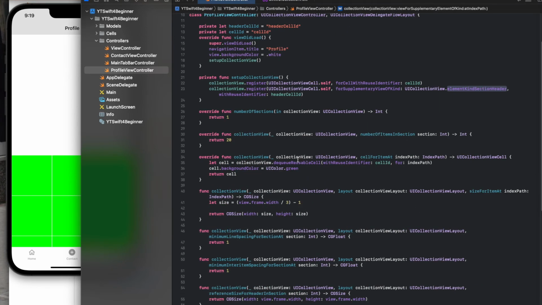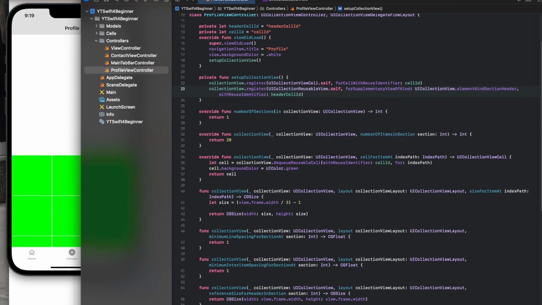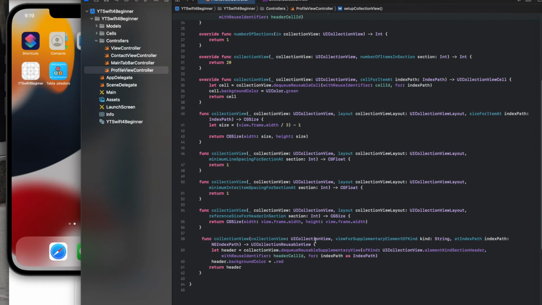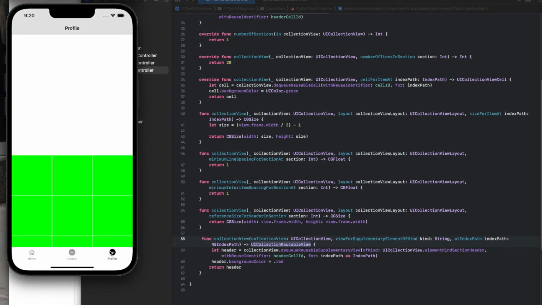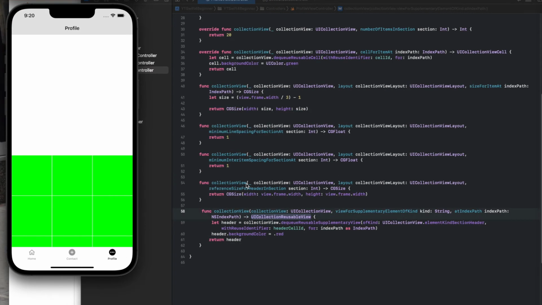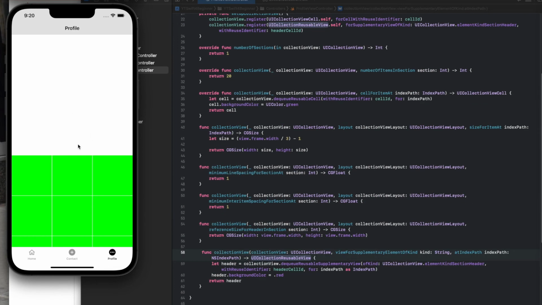And here's kind of header, supplementary view, UI collection view cell. Let me see this. Can be this. Okay, yeah, I think this is what it returns. Oh yeah, correct. This is a problem. It's giving me the size, but it's not reading the cell.